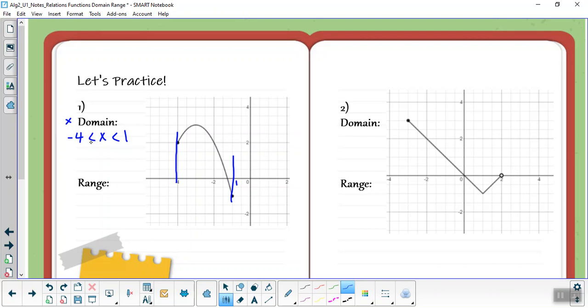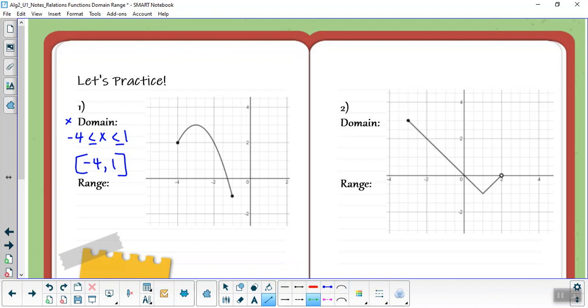Now, I have to choose, am I using equal to signs for both of these, or one of these? So let me erase my lines here. At -4, it is a closed circle, so it is an equal to. And then at 1, it is also a closed circle, so it is an equal to. That's your inequality notation. Now, if I want to write interval notation, I'm still using -4, comma, 1, because the graph goes from -4 to 1. Because both are closed circles, both get brackets.